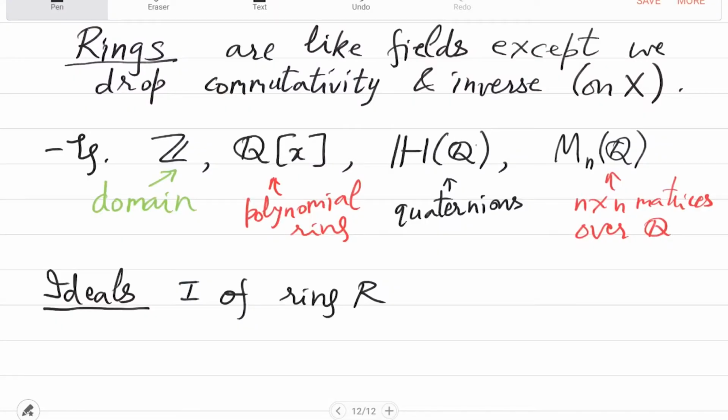Yeah, so addition is well behaved. Multiplication has issues, but it inherits almost all the properties of the original ring R. In addition, it has this strange extra property: if you multiply any element in R with any element in I, then you are inside I. Right, so this is a strange property.